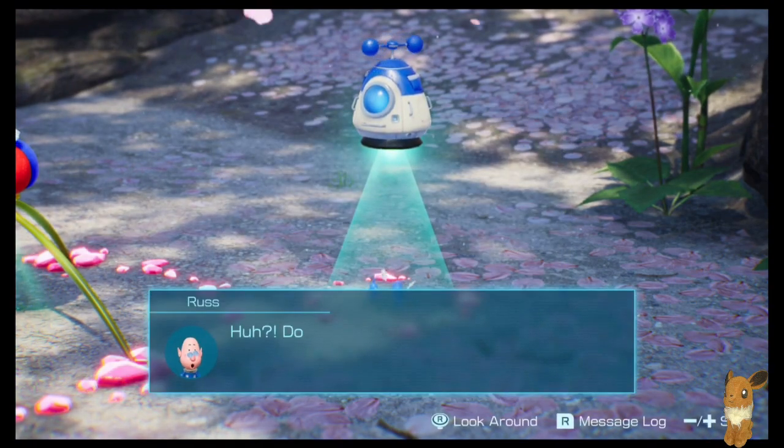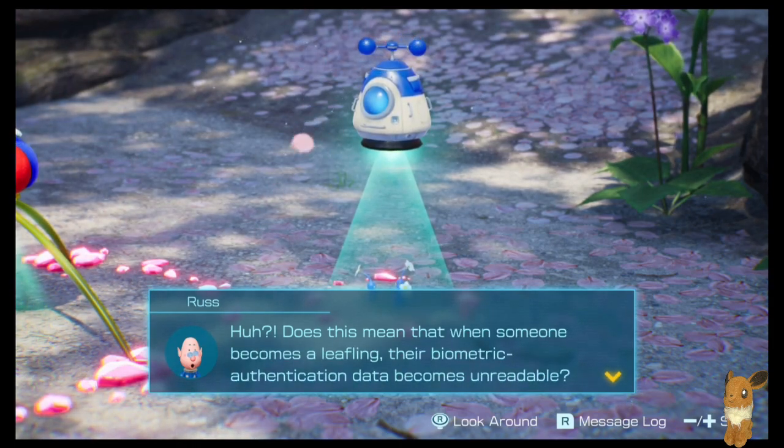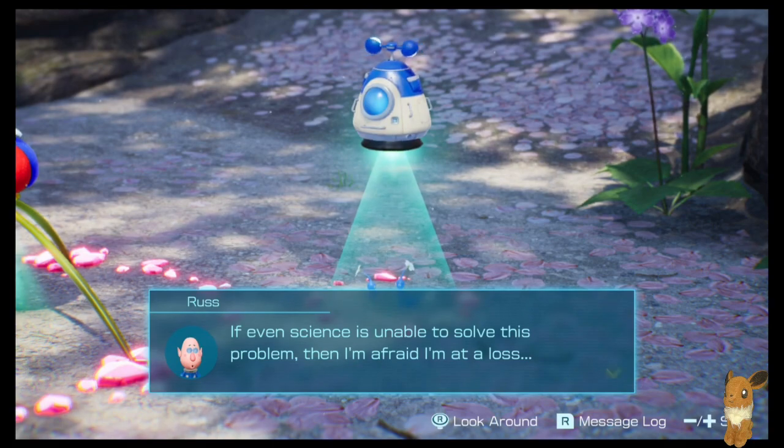Maybe where else will have more success getting their ID information? Nope. Huh? What does this mean when someone becomes a leafling? Their biometric... why can't I know anything? Even science is unable to solve this problem, then I'm afraid I'm at a loss.